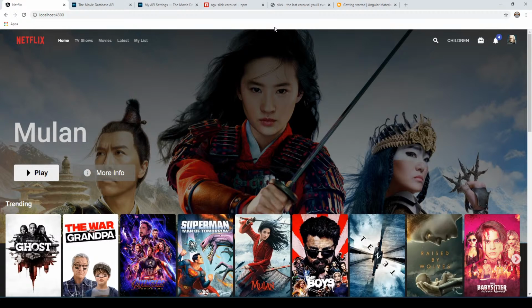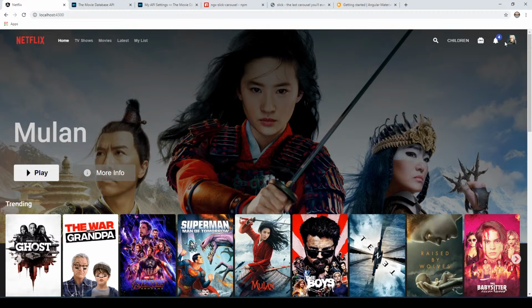So today we are going to create a clone of Netflix on public demand, and as you can see on the screen, this is the final product that we will be creating. So this looks like the actual Netflix. If you open Netflix on your browser and see the home page, it will look more or less like this. So here we have a few sections.